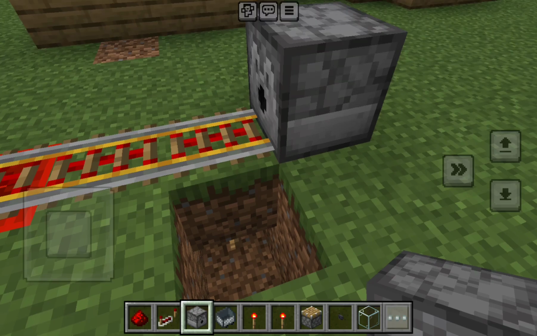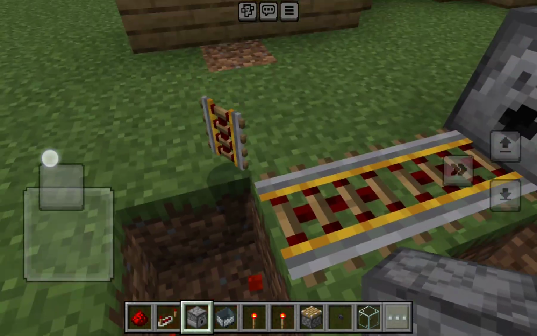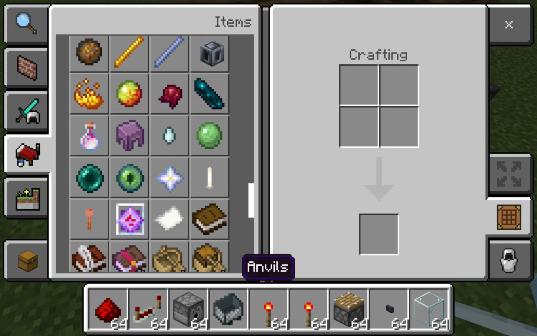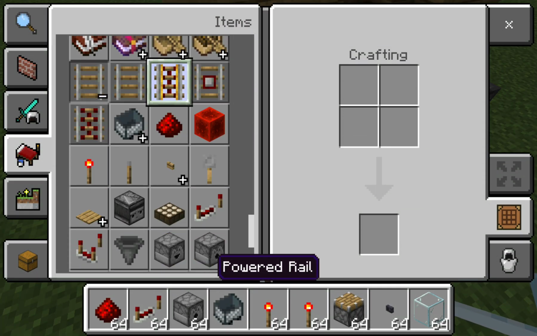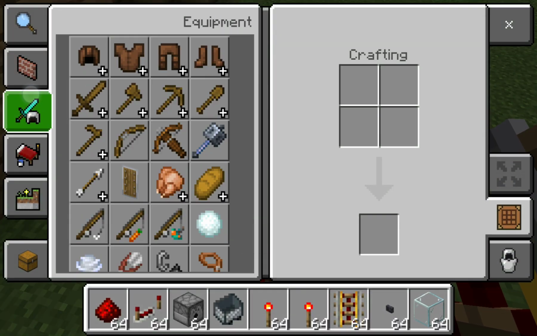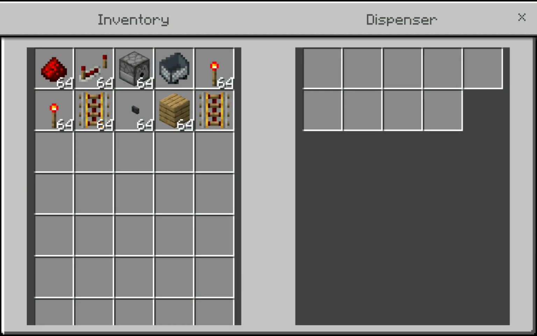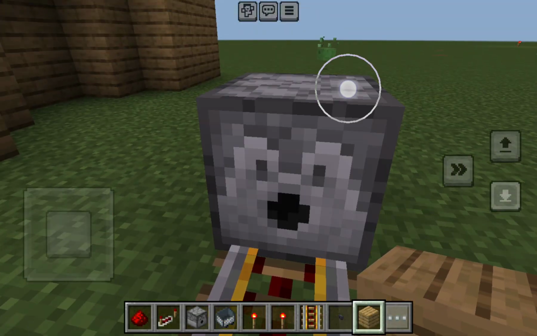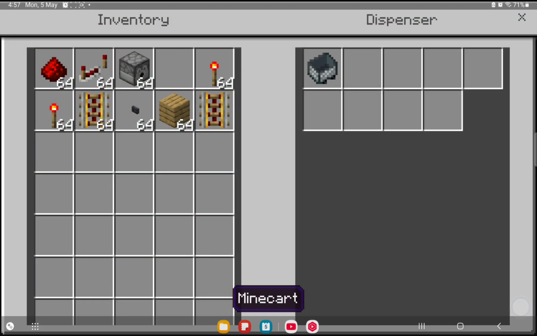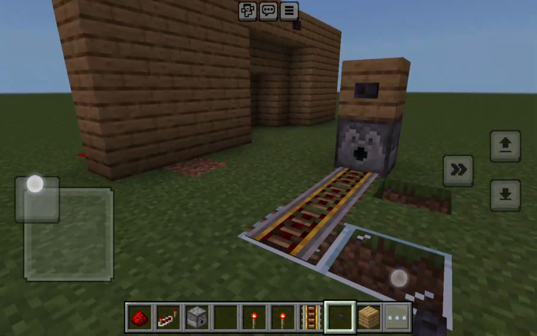So you put that there, and you destroy that block, and yeah, then after I put blocks there, I put blocks up here, and then if I just put the minecart in there, then it will power the rail as well as putting out a minecart.